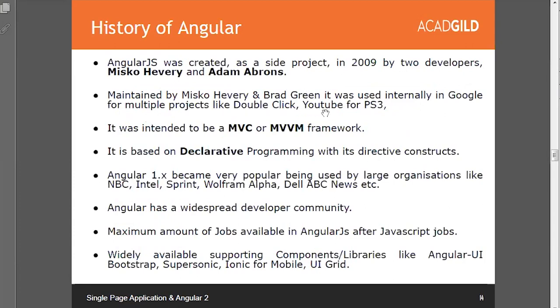It's maintained by Misco and Brad Green, and being used internally in Google. It was intended to be an MVC or MVVM framework. So it's again model view controller or model view view model. So basically, MVC, MVVM or MVW. So there's also a term MVW.